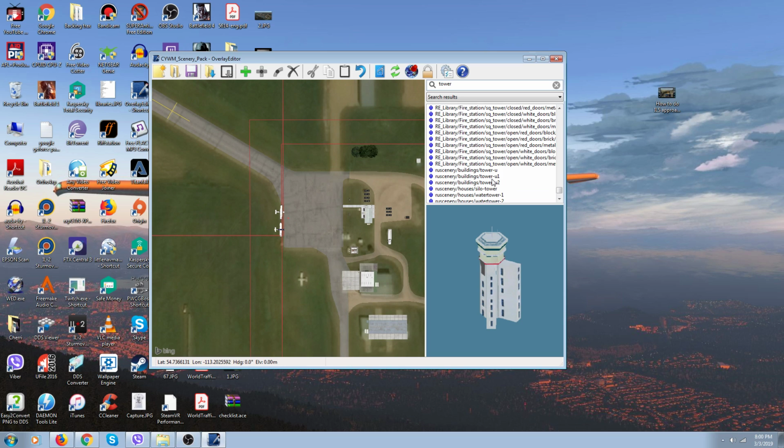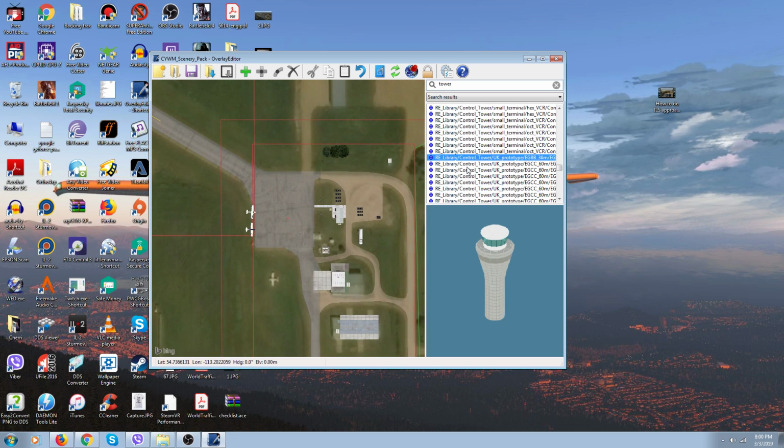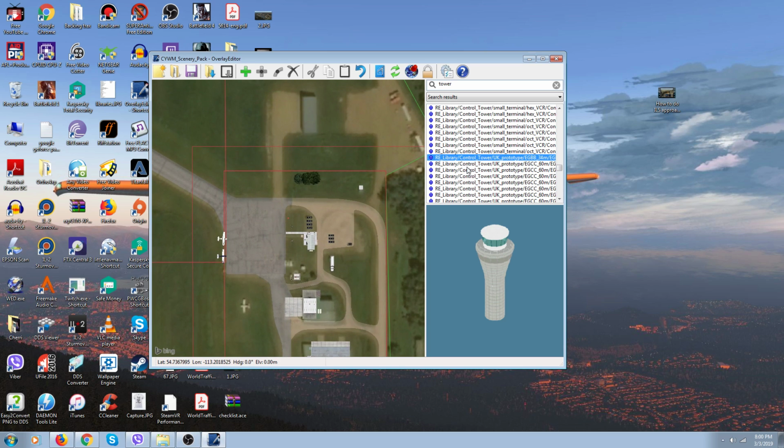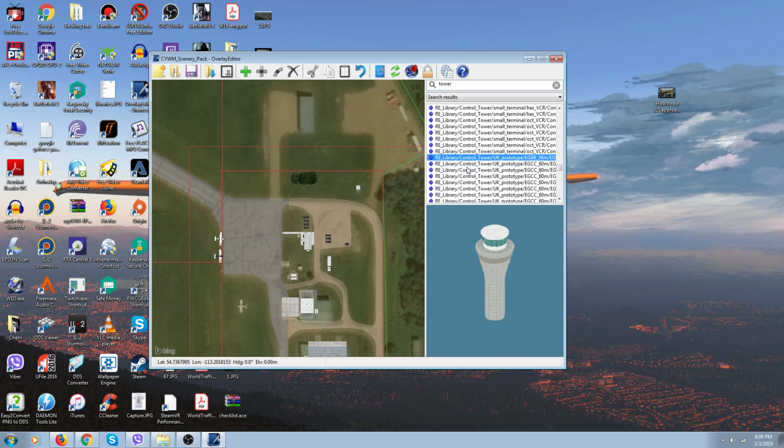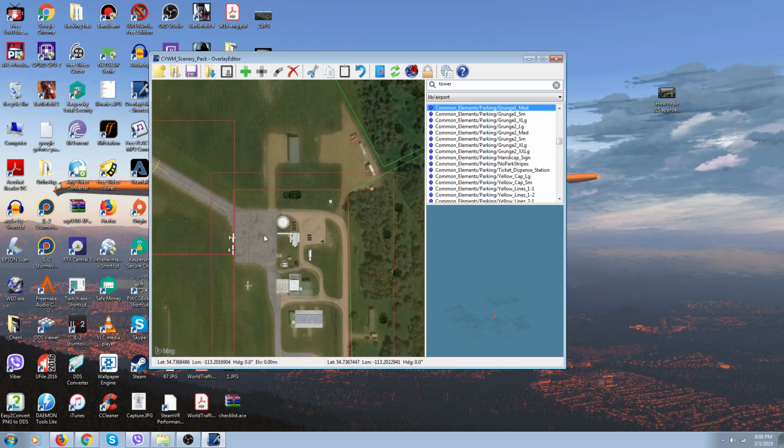See, it's the same thing. Let's just take this, and you've got to go through them. It takes forever to go through them, and you can find stuff. I want to put that tower somewhere, so I'm going to move this red button over here. That's a control tower, right? And I can click the green button. And there's a big control tower right there. And hold it with the left mouse button, I can move it around. And that's how you do stuff.